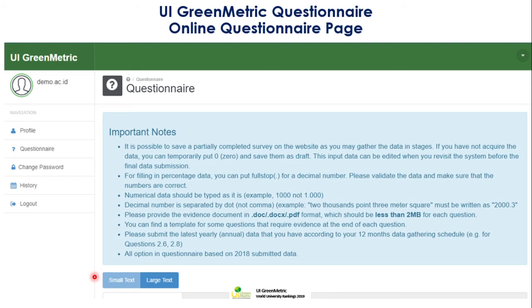And this page gives you an option whether you want to use a smaller text or larger text for your data submission process.